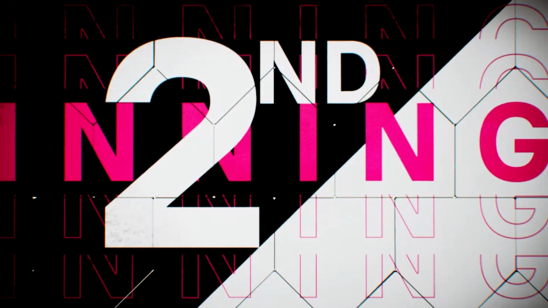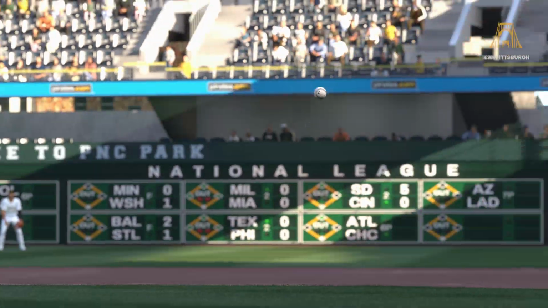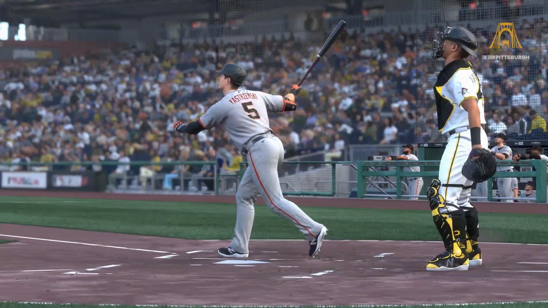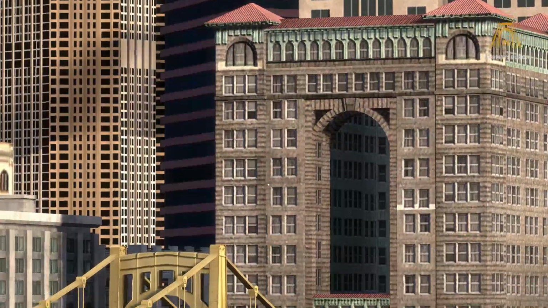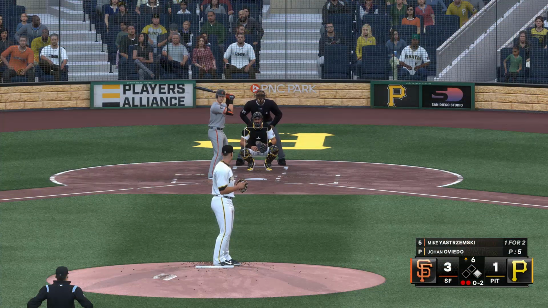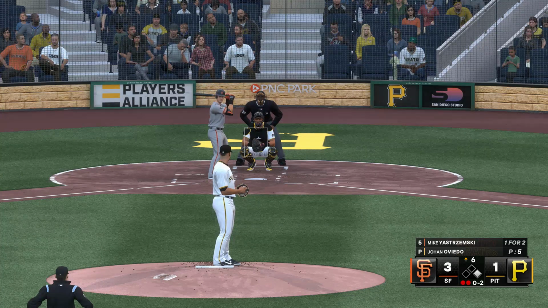Mike Yastrzemski coming back up, trying to duplicate what he did in the second inning against our starter Ortiz. Took one of the first pitches he saw and absolutely obliterated that ball to center field. So we know he's going to come in here with some power and some pop. We're looking to not duplicate what we already did the first time. That one almost went out to the cove. I guess you say the lake, the pond, the ocean, whatever you want to call it.